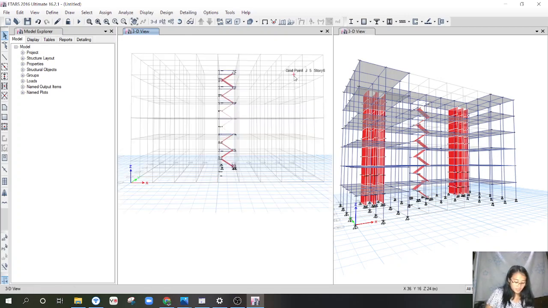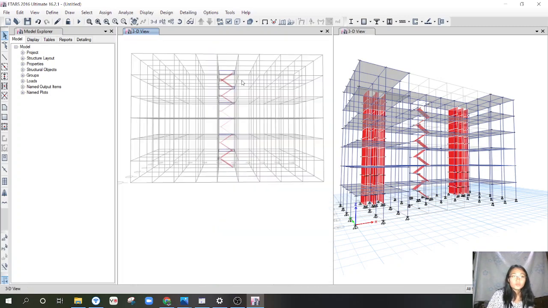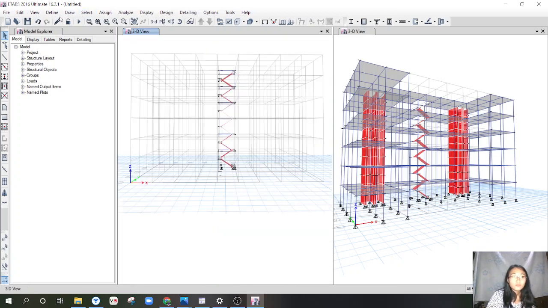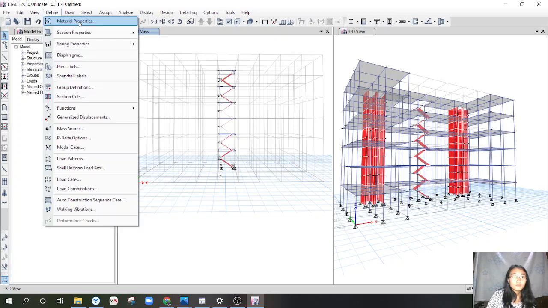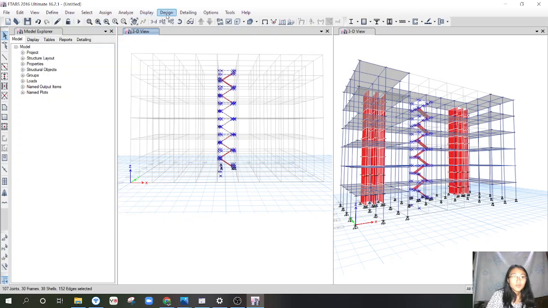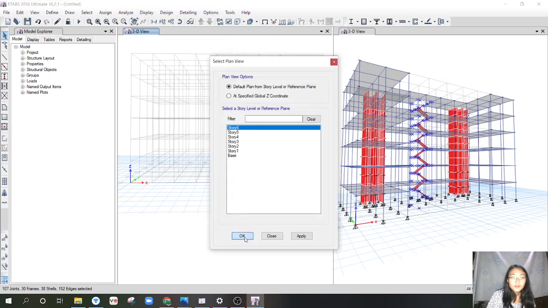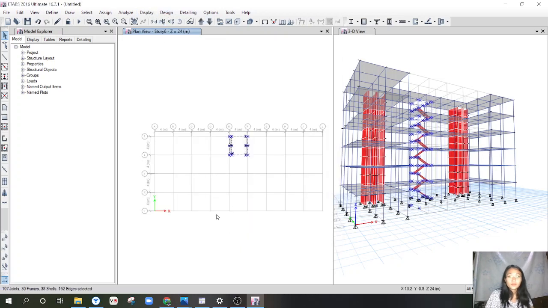After making the stairs, let's define the load patterns. So, landing muna tayo. Okay. Ayan.